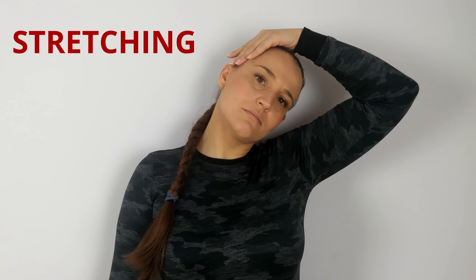So what do we do? We look for solutions and we start exercising. We stand against the wall and do chin tugs. We start stretching our neck muscles. We buy some strange orthopedic pillows. We go for neck massages. Meanwhile, it is the shoulder blade that we should take care of in the first place. It is the incorrect positioning of the scapulae which is responsible for the whole mess.